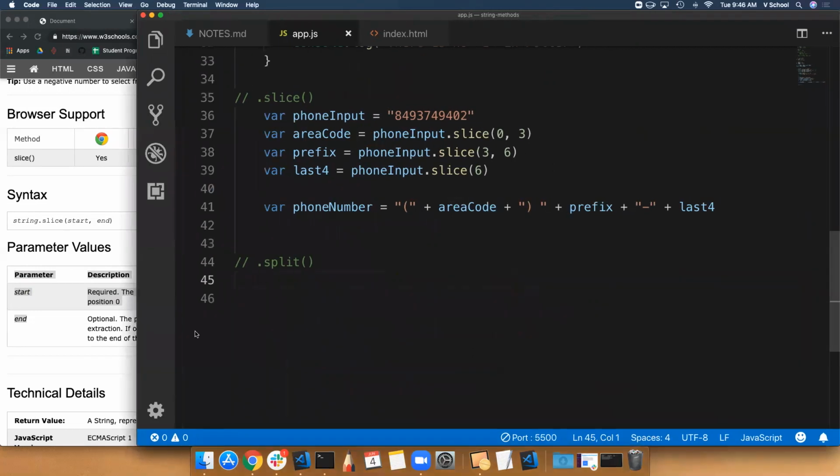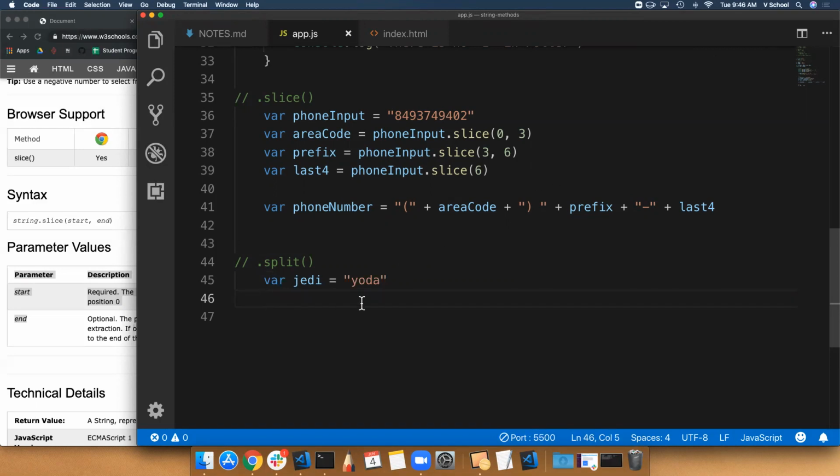Okay, split. Split is another way of formatting a string, when we need to change the way it looks or have the ability to use other methods on it that maybe strings don't have. Has anyone used split before? It's an interesting one. It's a very useful one. Because what split does, let's take, we'll just say var Jedi equals Yoda. Okay.